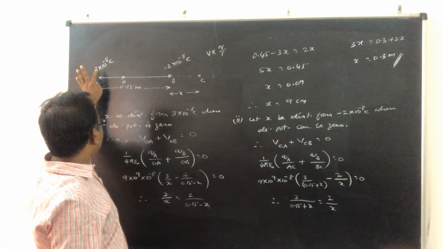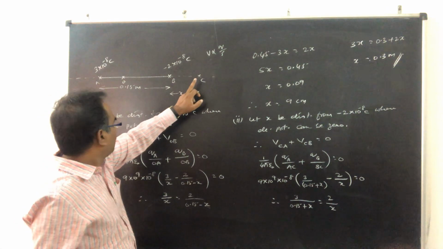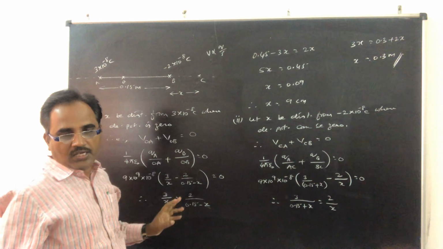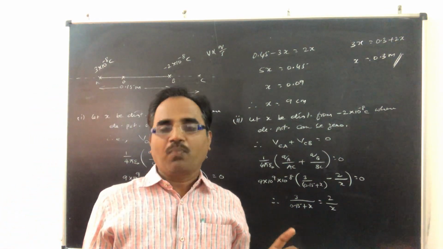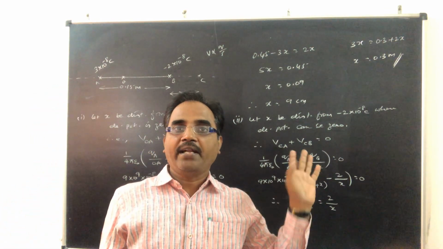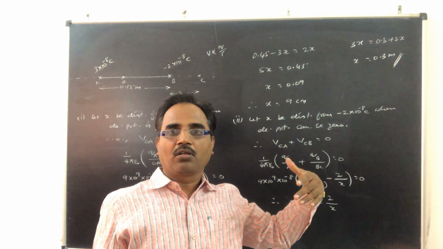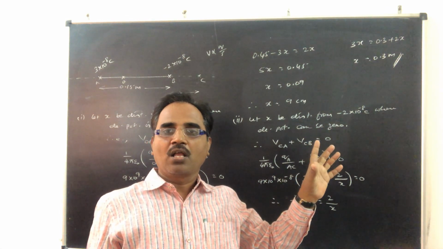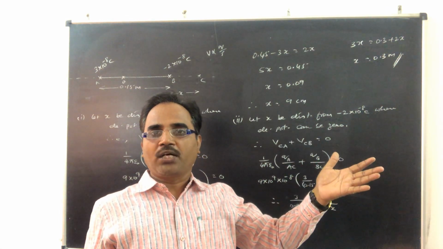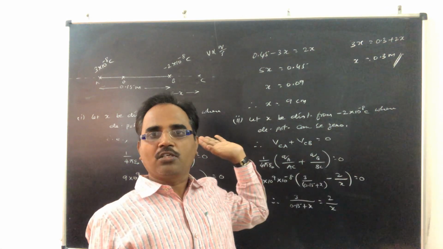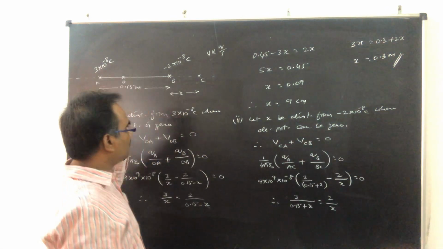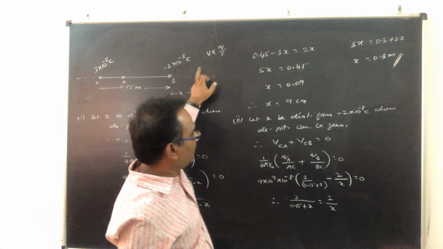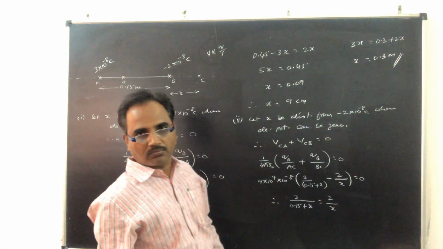So from this charge at this distance, potential can become 0. See, whenever you are asked to find the point where the potential can become 0, you have to identify the various options where the potential can be 0, whether in between the line joining the two charges and outside the line joining the two charges towards the larger charge or towards the smaller charge. So in this case, because of this relation, here at this particular point, at this distance, the potential can become 0.